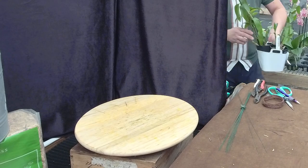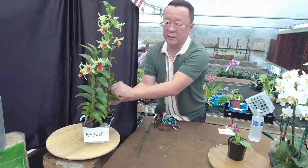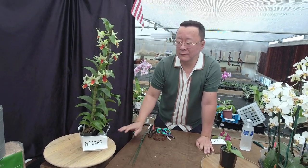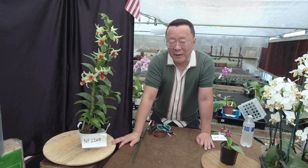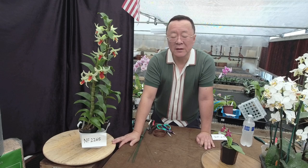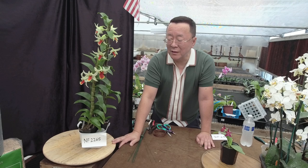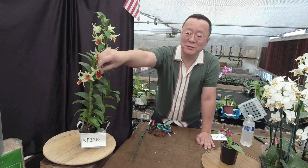But this is the one. I just took this right out of outdoor. This is the one that went through the stress test. Outdoor, mega dry, survive. Actually, it's not just survive, but thrive. 110 degrees in Southern California for 2 weeks, and smog. It was so smoggy. It is smog resistant.